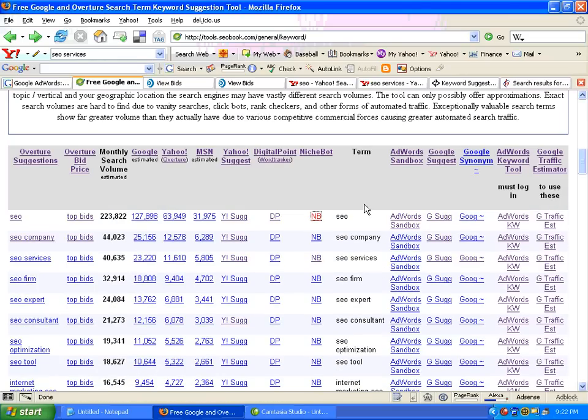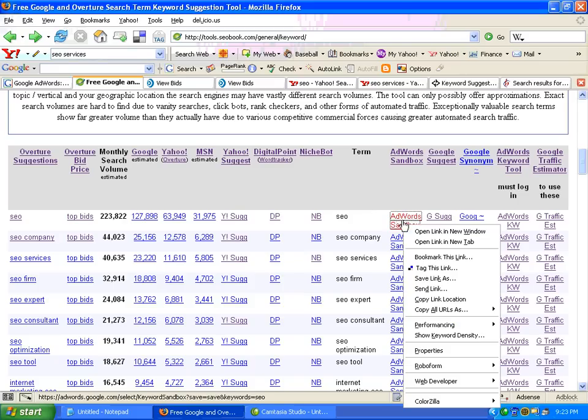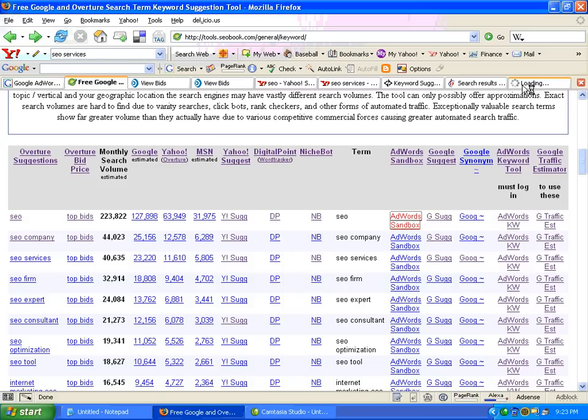The rest of the tools on this page that are keyword research tools are all Google related. Google has what they call an Adwords Sandbox, and it's a way to get keyword suggestions for using for AdWords or keyword research for building your website. And it's freely available. You don't have to have any sort of account or anything.